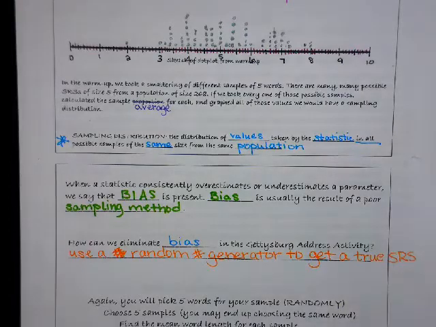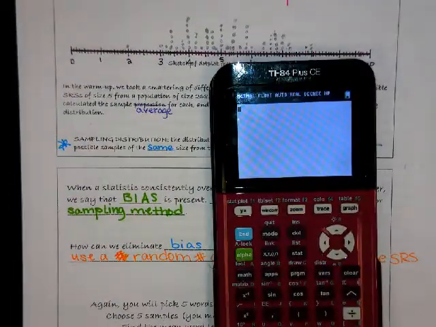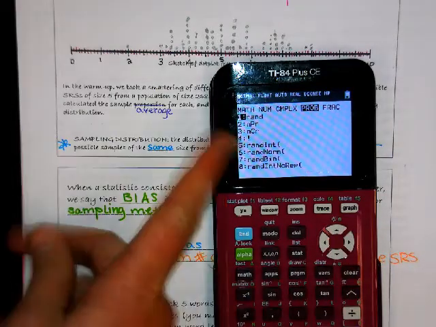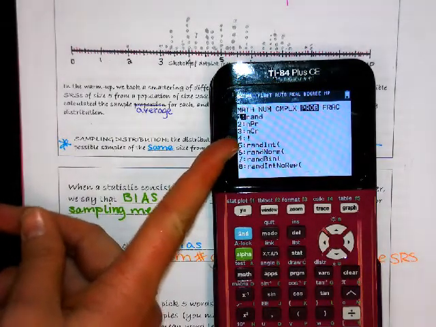Thank you. All right, and Nate told us, but I kind of glossed over it. So will you tell us one more time how to get to the random generator? If you map over to prob, down to random, 5 on mine. Thank you, sir. So you hit math, go to prob, and then number 5.